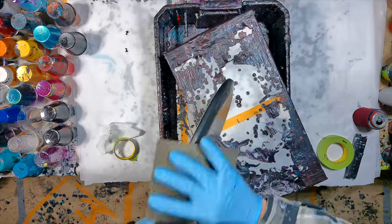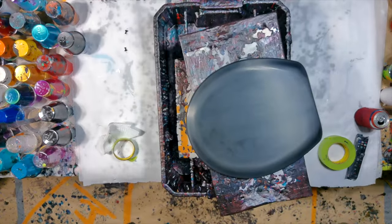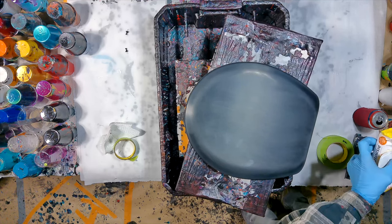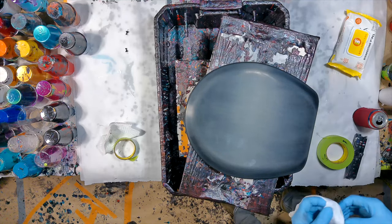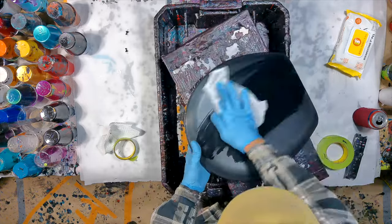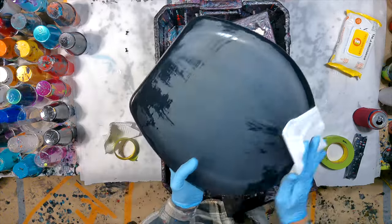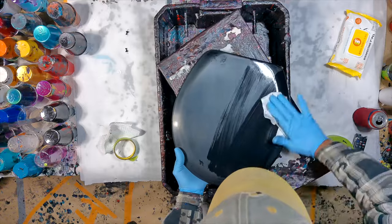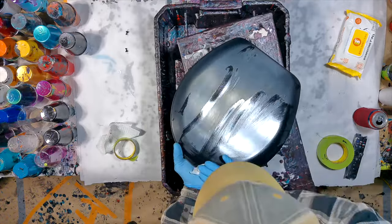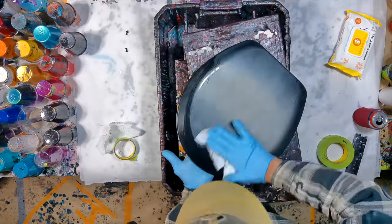The next step is to wipe it down. Your number one concern when prepping to paint something like this is fingerprints. That's why you never want to handle it without gloves. If you get oil embedded onto wood or a shiny surface like that, you can end up getting fish eyes in your paint, separation, you know, what have you. So try to minimize handling it from the start. I'm just using a baby wipe, or you can use an alcohol wipe. I want to get all the dust and everything off of it, which I blew the dust off off camera.